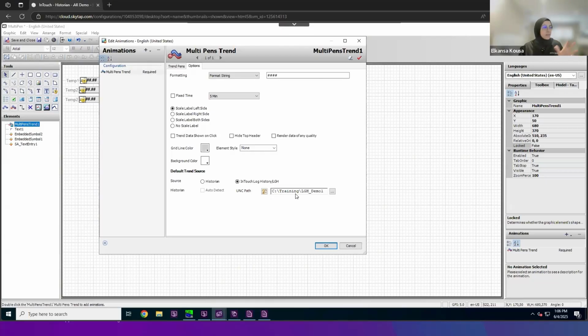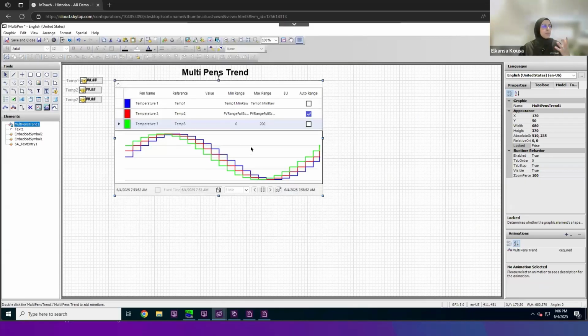It's very, very easy to set up. Just a couple of checkboxes and buttons in here. You say okay to that. And I added just these situational awareness text entries here just to read the temperatures. And that's it. That's all I had to do to retrieve the data from the LGH files. All of this is out of the box. All of this is built in InTouch. So you don't have to purchase any extra tools to either log or retrieve the data in your HMI.